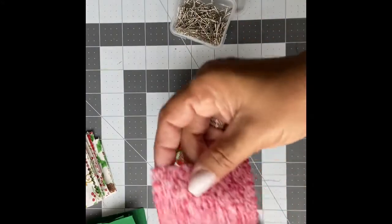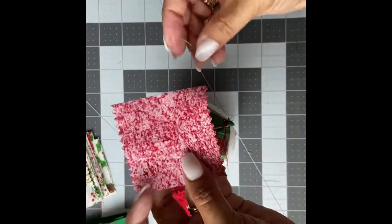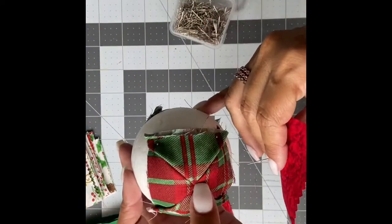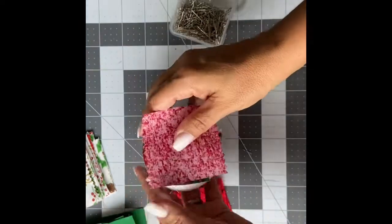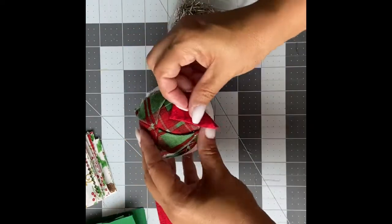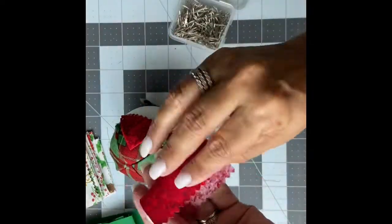Next, what we're gonna do is get another piece of fabric in a different color or in a different pattern, and we are gonna start pinning the second row of fabric. You're gonna mark where all the triangles meet. That's gonna be your center. What I usually do here is I mark the width of my nails twice, and I mark from the center down, and that's where I'm gonna start pinning my second row of triangles.